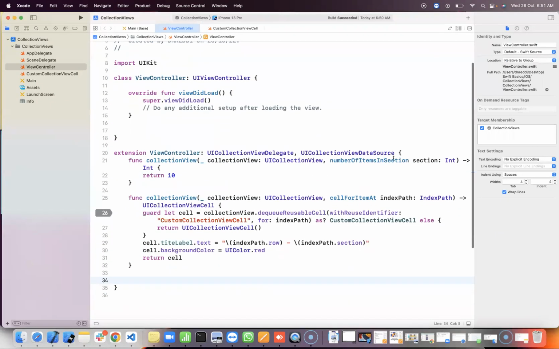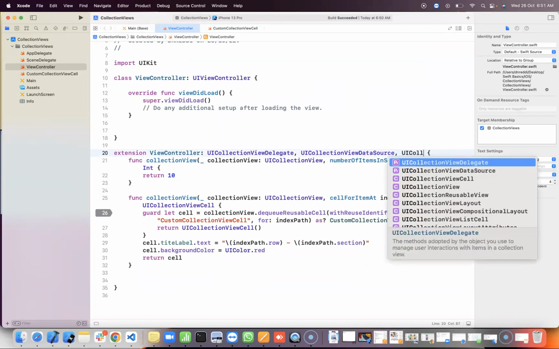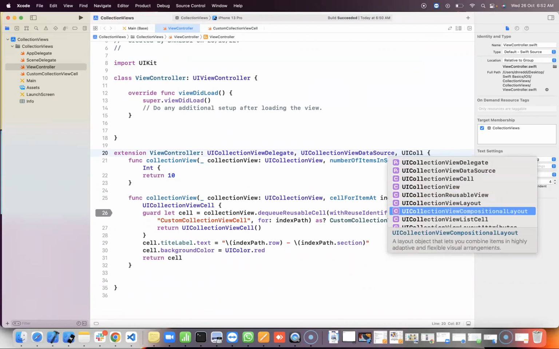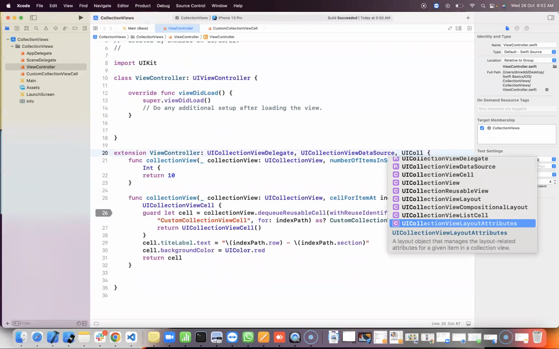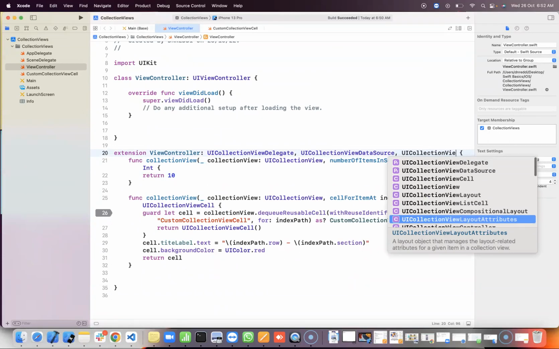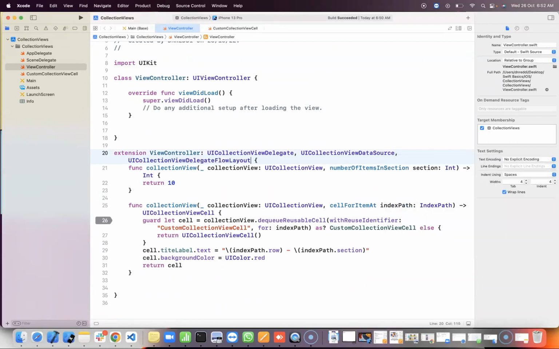Here, there is another protocol to specify the size, UICollectionViewDelegateFlowLayout. This is the other protocol which you need to implement if you want to specify the size.